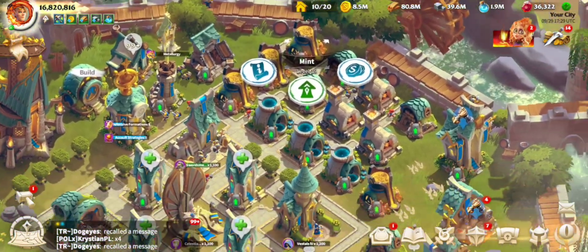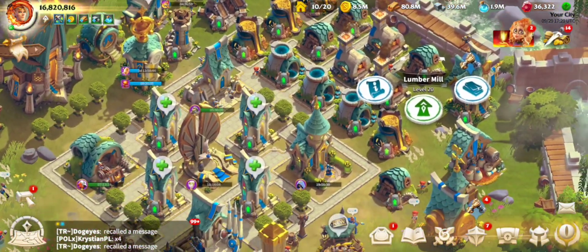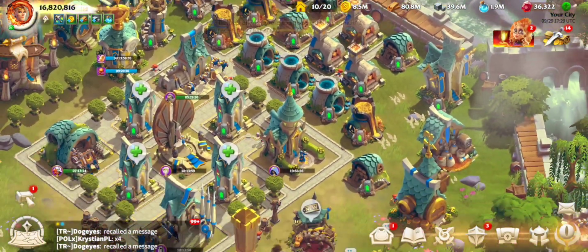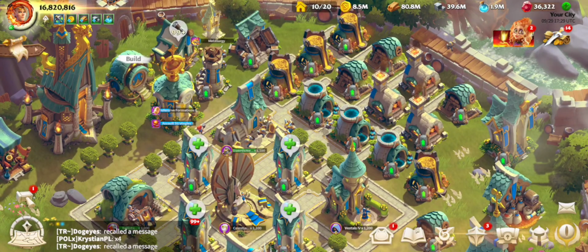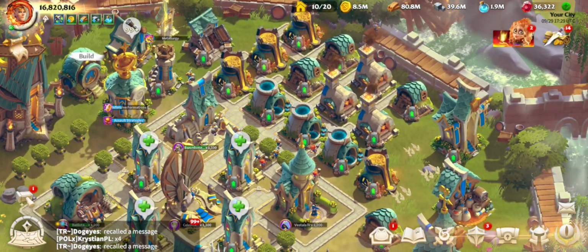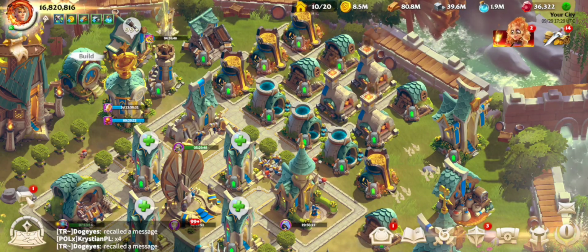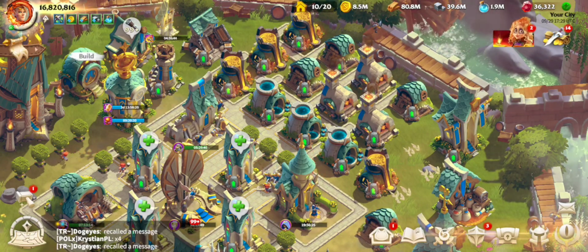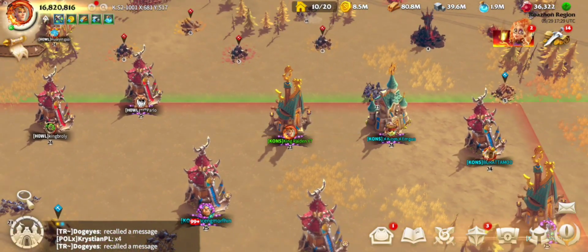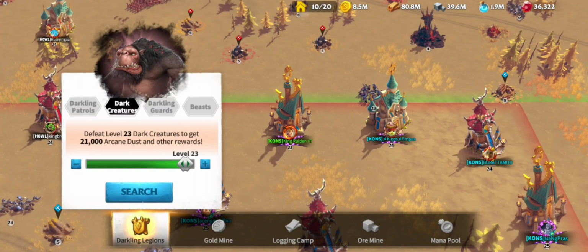Never forget about this one, because the resource buildings in your city always help. Do not underestimate the power of your production, guys. They are always here to support you when it comes to giving you resources. So now that we have used our boost, guys, let's proceed to gathering our resources.